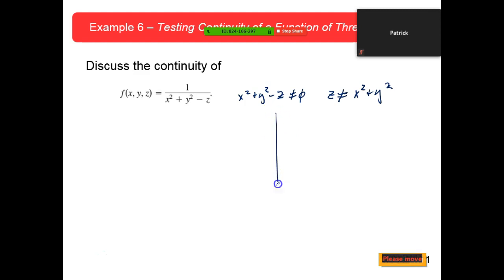This is going to be terrible, but I'm going to try it. Here's your x, there's your y, there's your z. How would you define what x squared plus y squared was? It's not a circle, not quite, but it is circular in some senses. If z is 0, you'd be right there. And if z is 1, then this would be a circle of radius 1, right? If z was 4, this would be a circle of radius 2, right? Yeah, x squared plus y squared is equal to 2 squared. If it was 9, it would be a circle of radius 3.